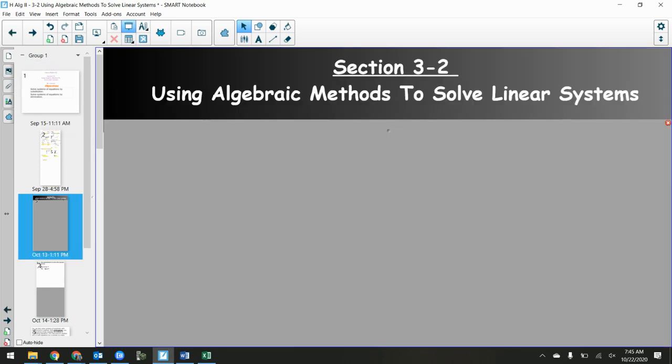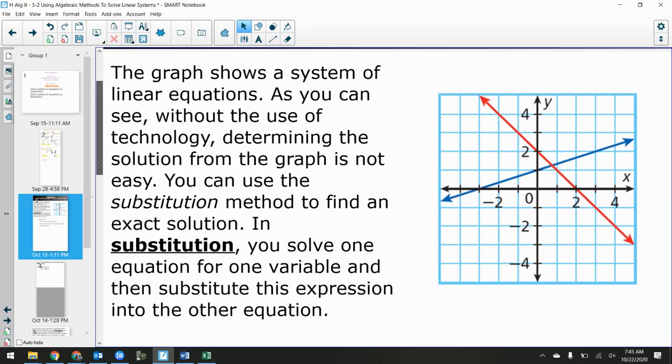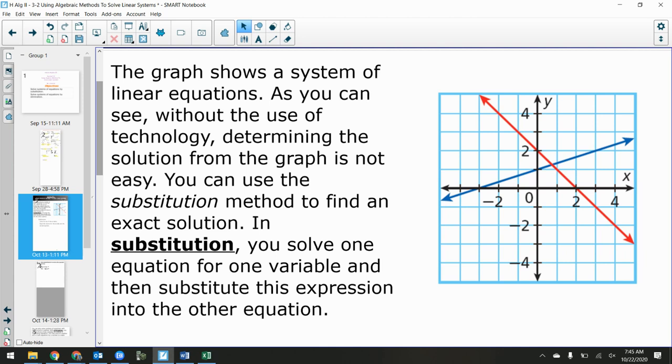Now, why do we have substitution and elimination? Well, if we didn't have our calculators to graph and find the intersection point, we would need to graph these things by hand. And what would happen if the solution came out to be something like this? What happens if it's at a middle point, like 0.7 comma 1 point something, right? Then our graphing by hand wouldn't really tell us what to do. So we have to come up with another method.